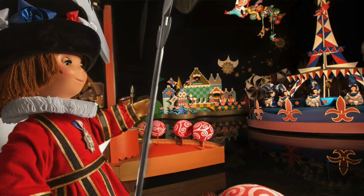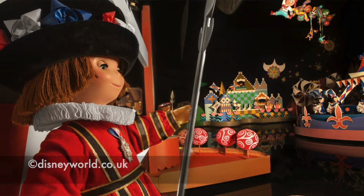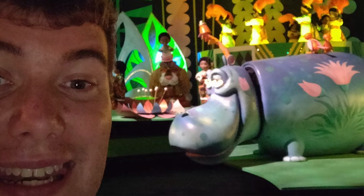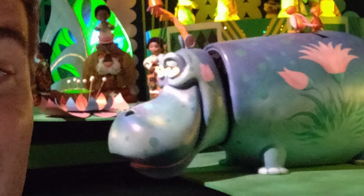If they were to update it, I'm kind of intrigued by the Disneyland California version of It's a Small World because they've included those models. But Disney World haven't, so again, it's something that I would want to experience in Disneyland California and Disneyland Paris, ones that I've never done before. But because I've done the Walt Disney World one before, it's something that I'm okay with skipping, rushing past. It isn't a priority for me.